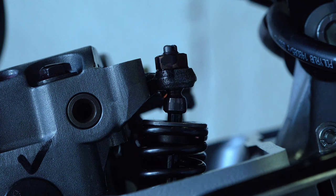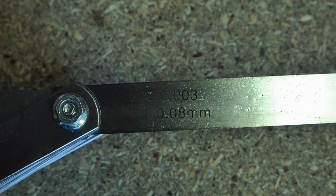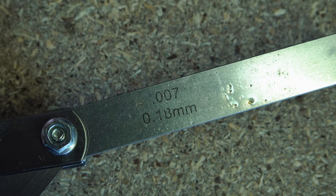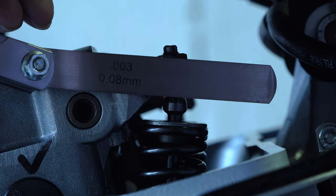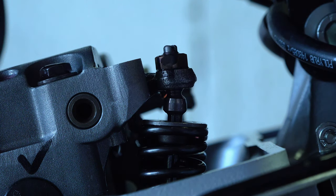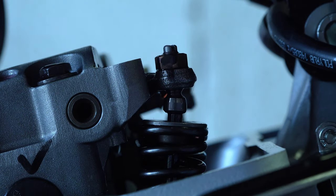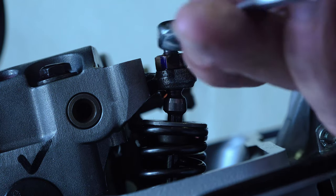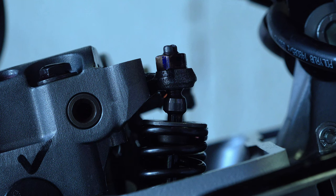Once the left mark is lined up, you can take accurate readings of both inlet and exhaust tappet clearances. Inlets should be 0.08mm and exhausts should be 0.18mm. I found that all four inlets and the right-hand exhaust were at roughly half of what they should have been — very tight. Only the left-hand exhaust was within correct tolerances. Loose tappets may affect performance but won't cause damage; tight tappets can ultimately cause damage. As the engine breaks in, valves hammering the valve seats compress the metal, closing the tolerances.